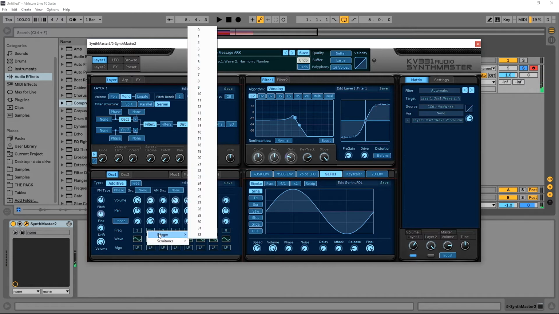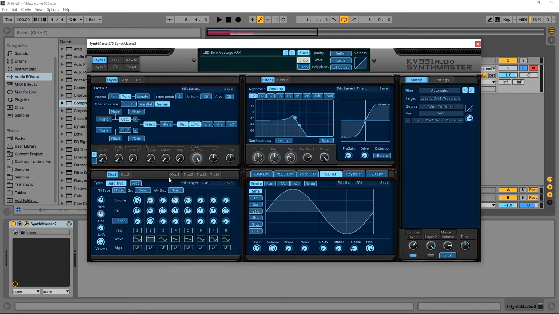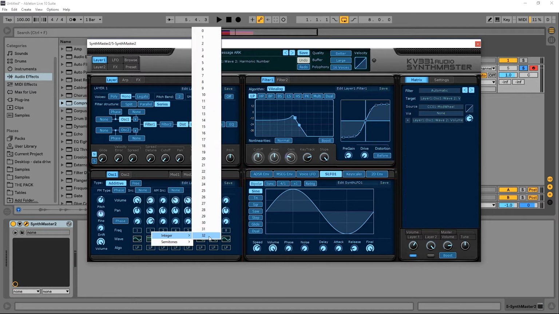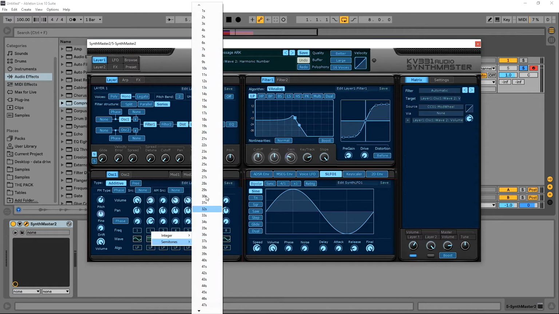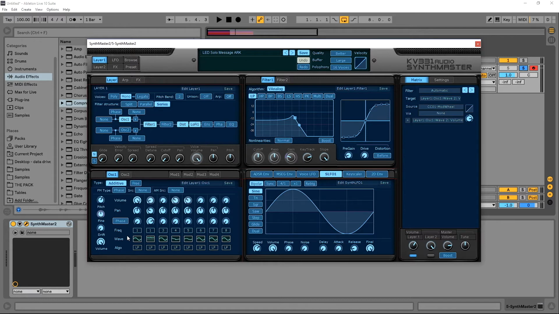So you can see that inside of the frequency here, we can choose between 1 or 0 and up to, let's see here just for a second, up to 32 different tones. And then we have semitones. So these are all in cents. We can go from 1 to, it looks like a lot more. Oh my goodness, look how far this goes. Up to 95 cents. So you can get quite a versatile range in terms of frequency.